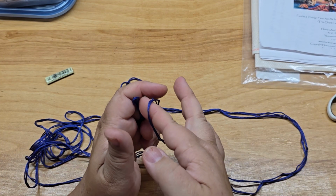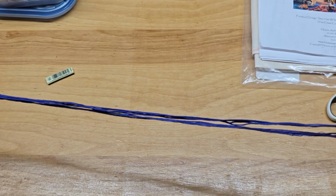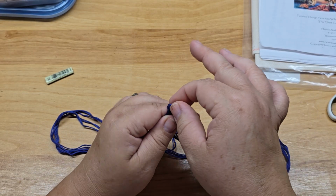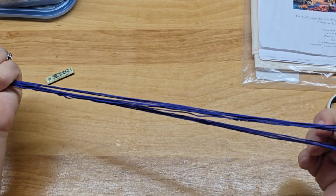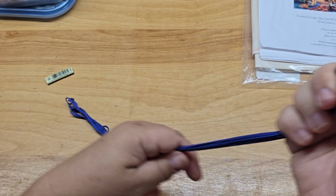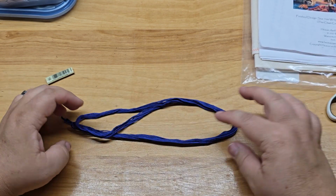Okay, I get another loop. I'm going to add this loop to here. As close as you know, it doesn't have to be perfect. I'm going to redo it. So I'm going to have another loop. Since I'm only using one strand on 22 count, I'm going to make it short, because when I double this over, look how that's laying. There we go. I'm going to double it over again.